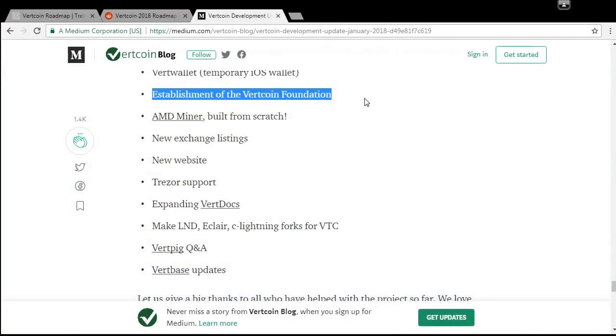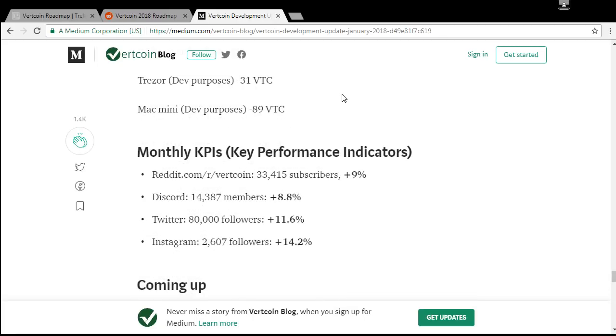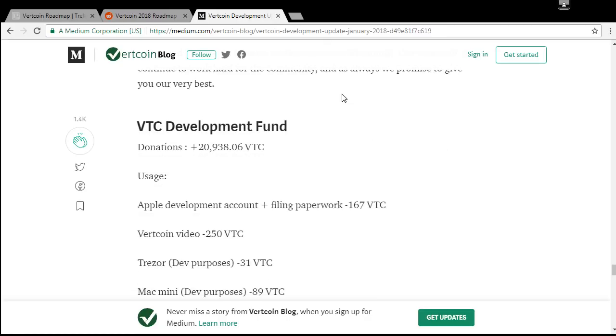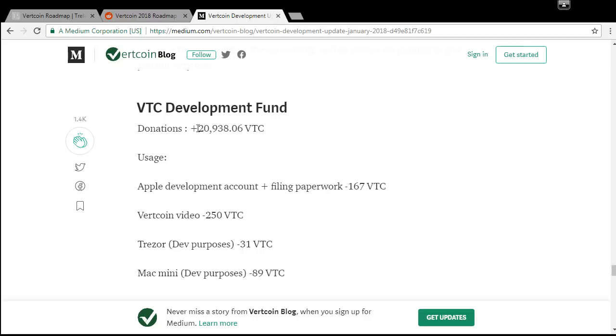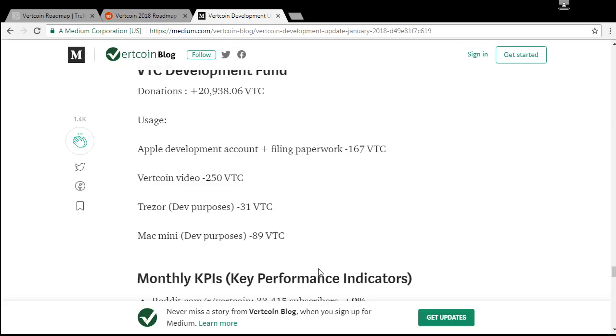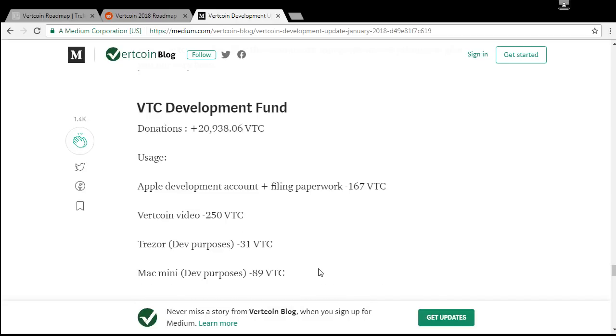The second reason why Vertcoin will go big is the Vertcoin Foundation. Back in early 2017, Vertcoin was not a very popular coin. It was just another coin with ASIC resistance properties. But now the community of Vertcoin has grown, their donations have rolled in, and the gravity of the Vertcoin movement has increased significantly. So now the donations won't go to a single guy, but to the entire foundation. This basically legitimizes the movement and makes it more feasible to court larger donations. This also makes it more friendly for tax purposes. And of course, the main thing, it makes everything more transparent. People will be able to see where the funds are going and where they are being utilized.